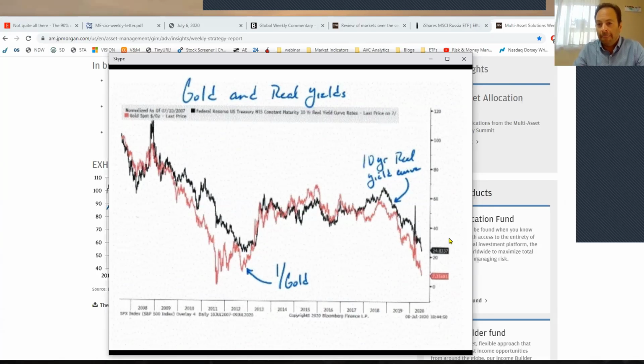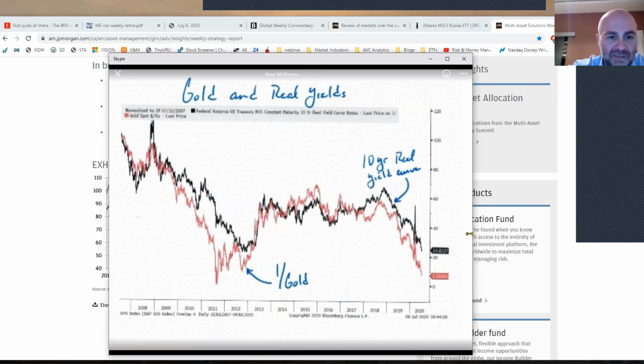You ready, Alan? Yeah, I have three things that we're going to talk about today. One of them is gold. I think this graph is just fascinating. So this is an inverse gold price against the 10-year real yield curve on US dollar yields. And you can see, you obviously have to flip your mind that it's an inverse price of gold.